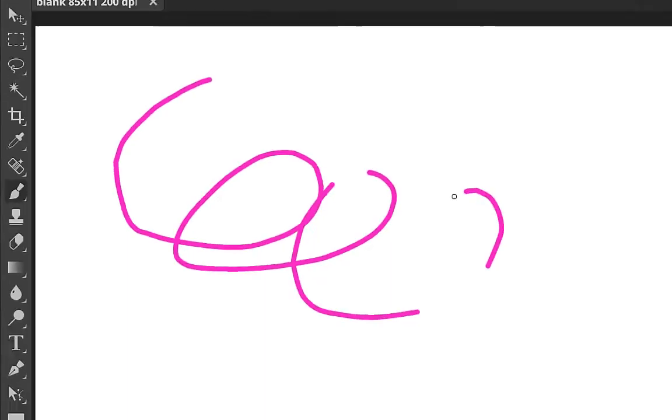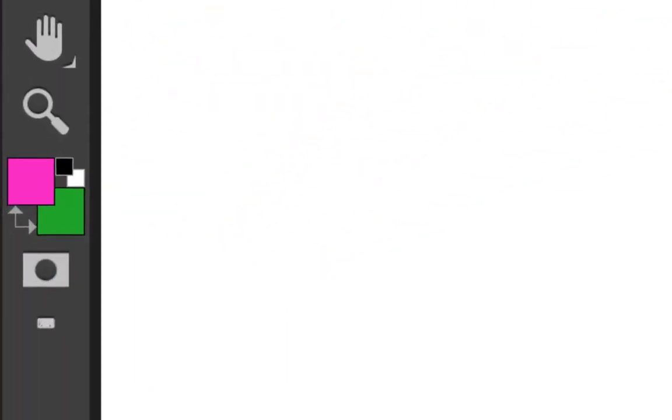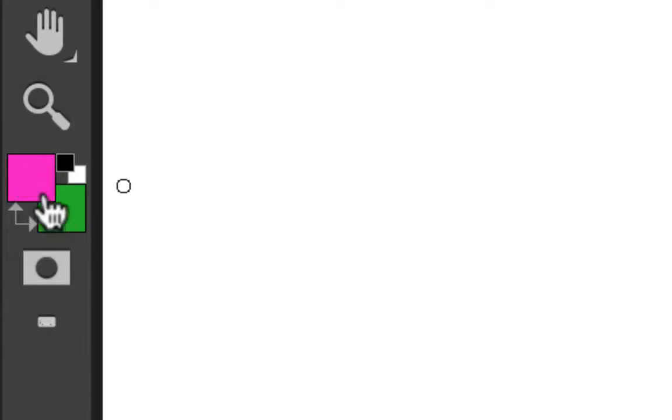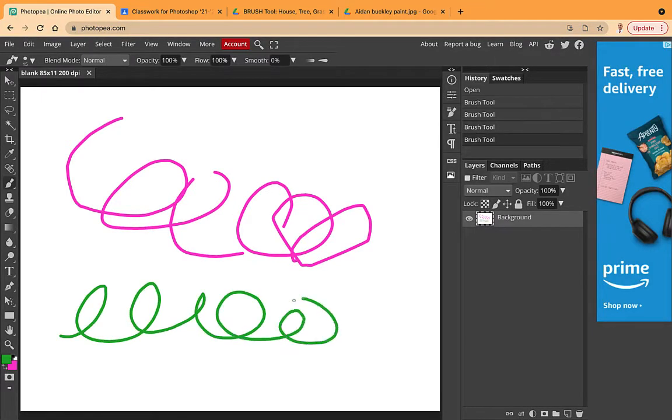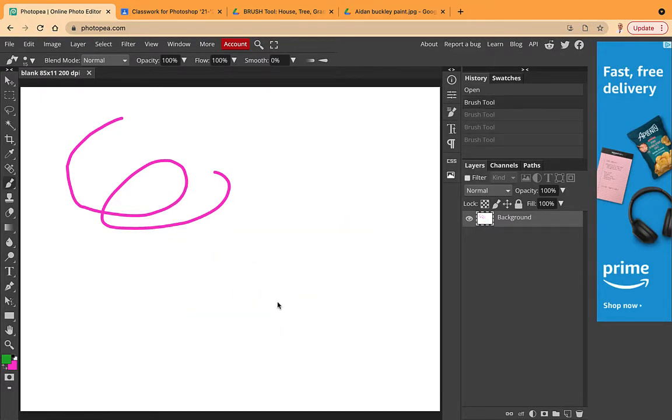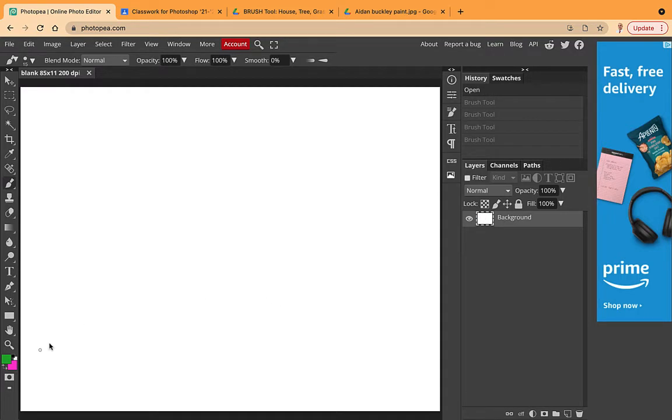We're going to use the brush tool. The brush tool is this little brush looking icon right beneath that band-aid. Alternatively, you can press the letter B on your keyboard, and what I know is that the foreground color, which is the color in that square in the upper left hand corner at the bottom of the toolbar, indicates the color of the brush itself, and we can swap it, as you'll see right here. And so now it's green, and this looks cool. I'm going to undo this by pressing Command Z, Command Z, Command Z, and we're going to start from square one.